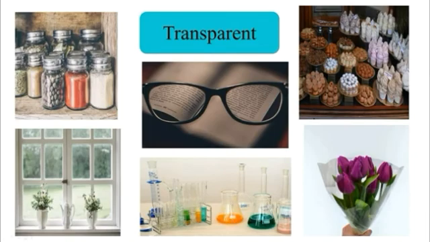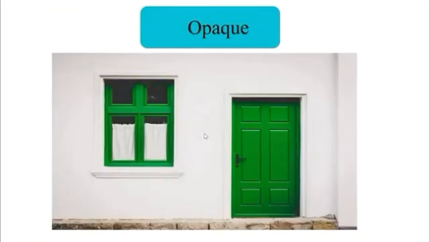Now the question arises: why is sorting of materials or objects needed? You must have seen that in the library the books are always arranged in different sections according to the subjects and classes as well, so that it will be very easy to locate a particular book. Similarly, in a grocery shop, biscuits are placed in one section, fruits and vegetables in another section, and your favorite drinks in another section. And so it becomes easy to locate a particular item.